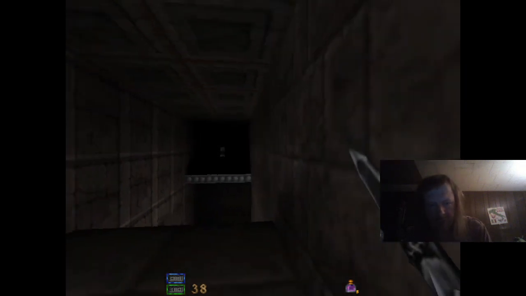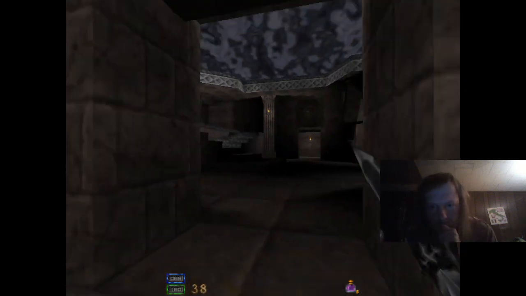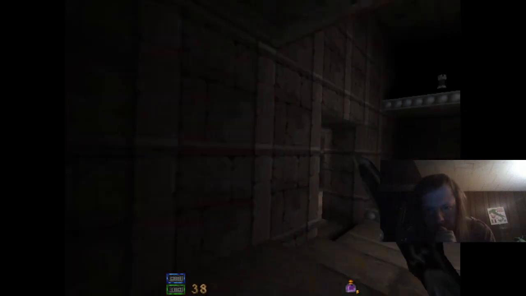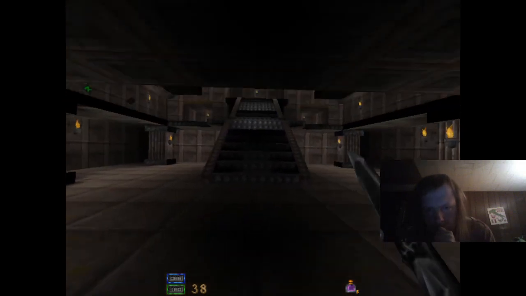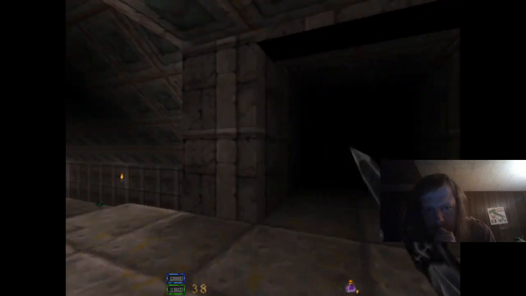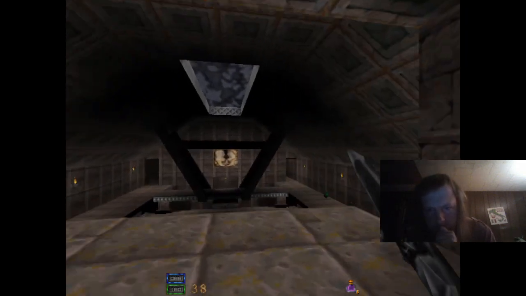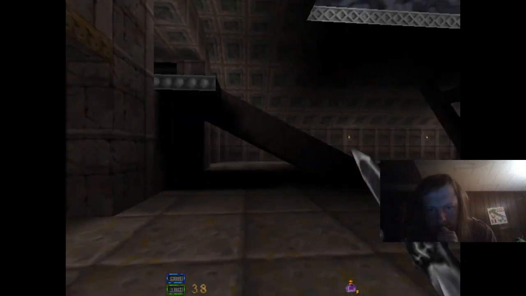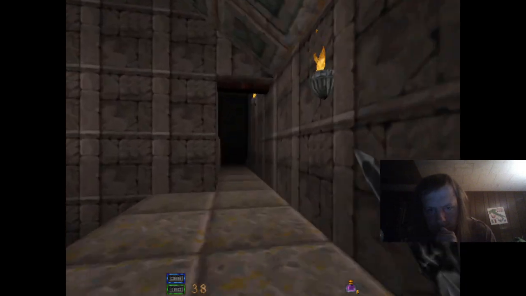I don't know if I can make this jump or not. No. Maybe I'm not supposed to make that jump. We'll try one more time. If I can't make it this time, then it's fine. Oh. Yeah, okay, wait, we've already been up here. We got everything we needed from up here. Okay, and that just leads to that, okay.